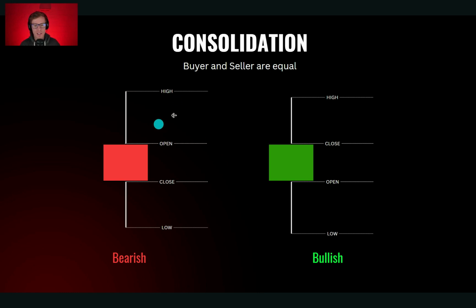And now we look into consolidation. Consolidation is really just letting us know that the buyers and sellers have become equal and that there's not much movement happening. The wicks usually are equal on both sides with smaller bodies. Usually consolidations are periods for us to just step back and wait for the next step to reveal itself in the market.